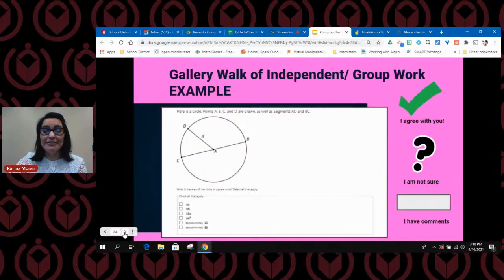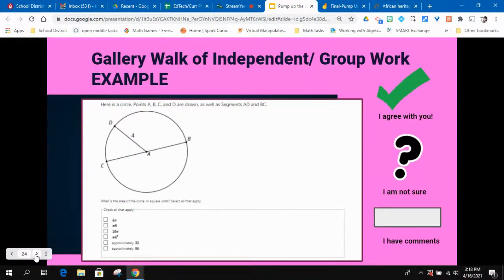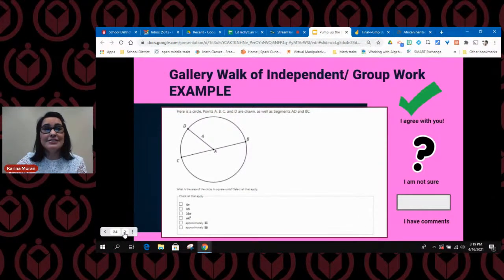And here is an example of a gallery walk with independent work that can be turned into group work. This is just a picture of a sample question for geometry. So I will have to put the answer. I can mark the answer, and then once I have my answer completed, I can go visit somebody else's work. And I can use, just like Carrie and Colleen were sharing, some kind of symbol to let others know that I visited their Jamboard. I agree with them. I'm not sure, or I have some comments, because we realize that mathematicians discussing with each other are really able to justify their answers and when they went right, or like Carrie said, when they went left.